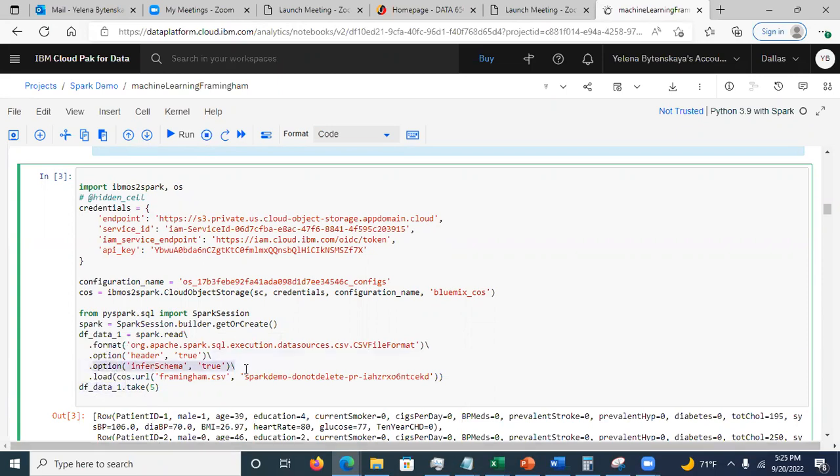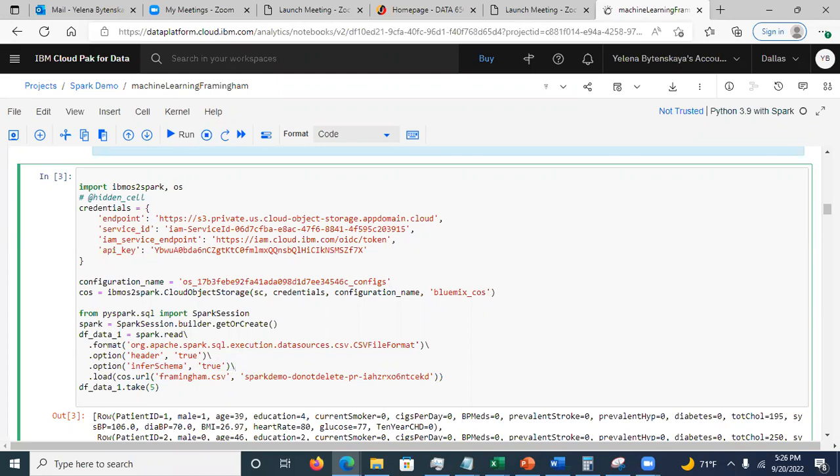This is important. You want to add this in for schema equals true. Otherwise, when you do analysis on columns such as age, you're not going to be looking at the age itself. You will end up analyzing the ASCII value of age. Also, this piece is very important. Don't forget this, right? Infer schema, true.